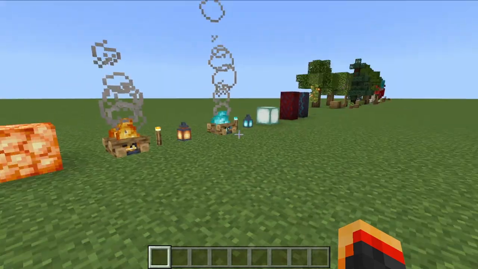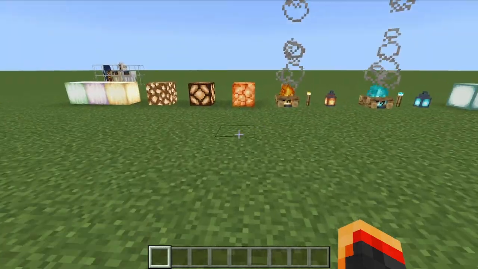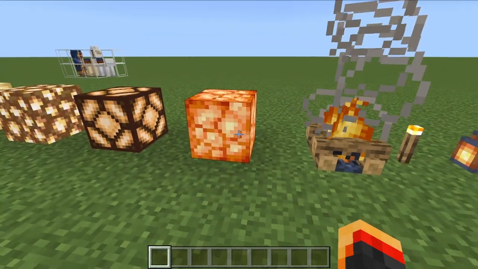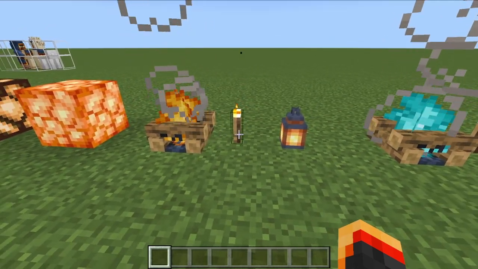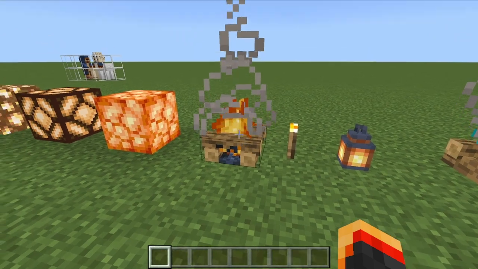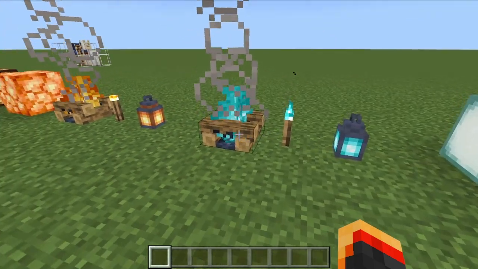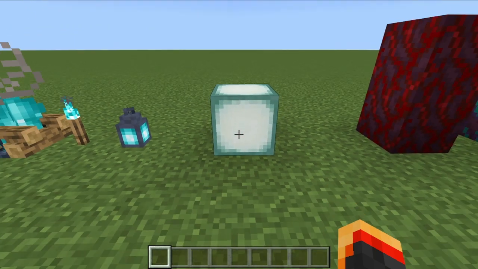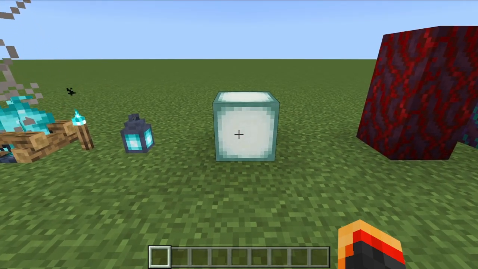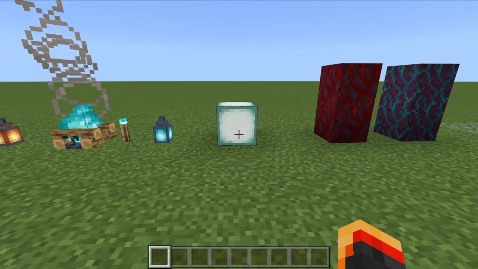The shroom light, which we will see later on, is on 2 of the fungus trees. You have your campfire, torch, and lantern in the warm colors, but also in the soul version, so you can have it in a cool version as well. And then the sea lantern from ocean monuments and underwater ruins.